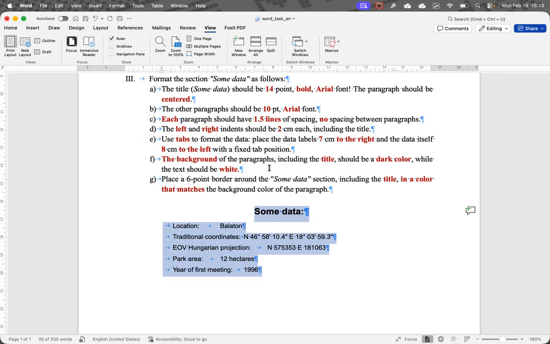So we can start with the data itself, because as you can see in the upper left corner of the ruler, actually the tab is set to the left by default. So just click on the left of the data itself, and on the ruler click on 8. And you should do the same with all the other data.